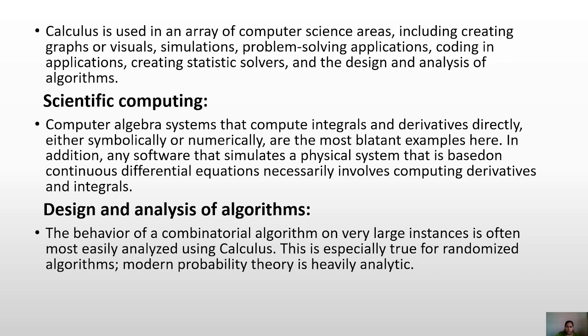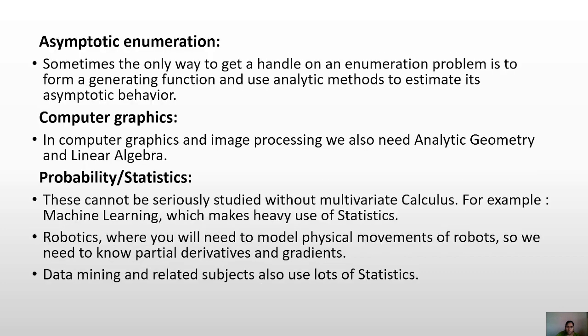Scientific computing: computer algebra systems that compute integrals and derivatives directly, either symbolically or numerically, are the most obvious examples here. In addition, any software that simulates a physical system based on continuous differential equations necessarily involves computing derivatives and integrals. Design and analysis of algorithms: the behavior of a combinatorial algorithm on very large instances is often most easily analyzed using calculus. This is especially true for randomized algorithms. Modern probability theory is heavily analytic.